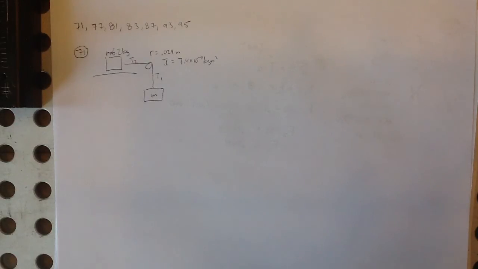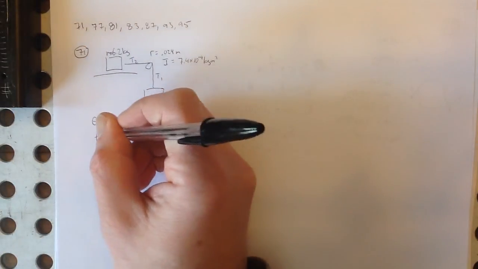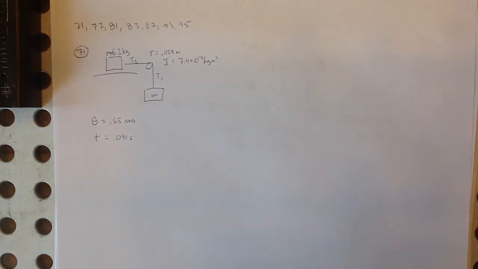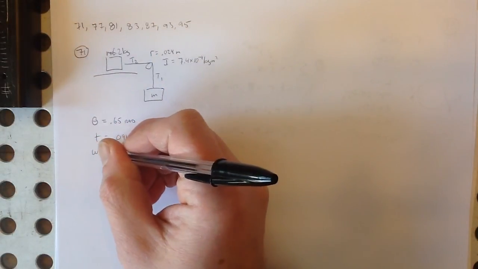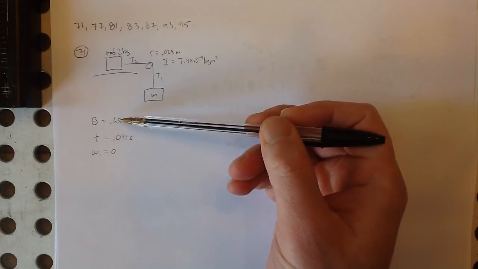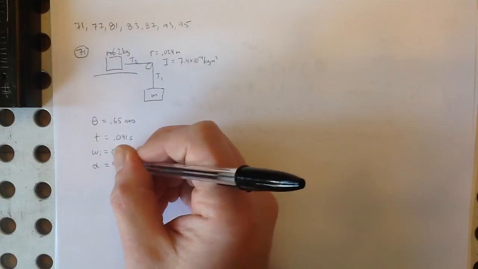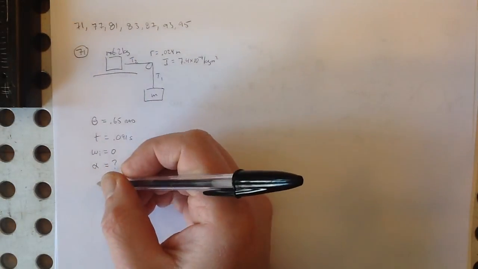Now, we know that when they're released, the pulley turns through 0.65 radians in 0.091 seconds. We do know that. And we know that the acceleration is constant. So that means the angular acceleration is constant, and we know that it starts from rest. One possible issue is if you're looking for angular velocity and you just divided this by this, that would give you an average angular velocity. But the angular velocity is changing, so we have to use angular kinematics to do this. So that would be the equation.